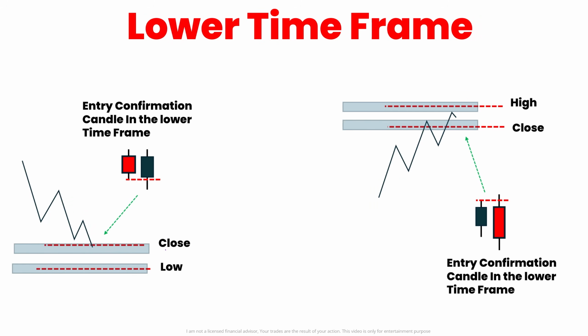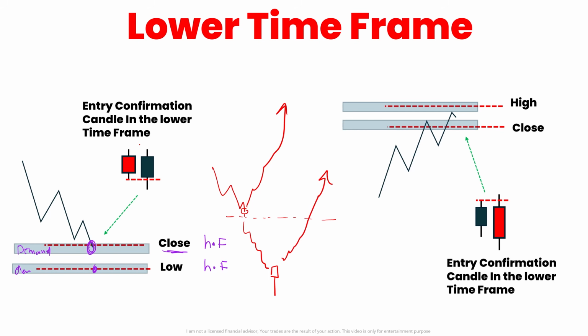I'll show you. Here we have the close of the higher time frame. This is the higher time frame line. From here, you have to spot a demand zone around here, a demand zone, and then a demand zone, and you have to make sure that price touched these lines here. Sometimes you'll have a line like this, but then the market will just reverse very close to the line, and sometimes it can pass through and then make a confirmation here to the upside. A confirmation entry will be this kind of candlestick that you are going to use from the higher time frame.